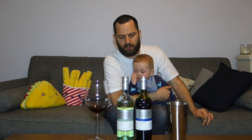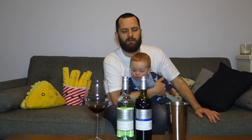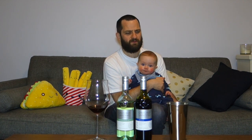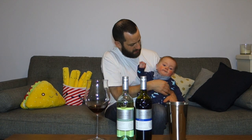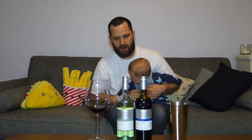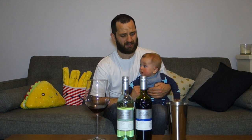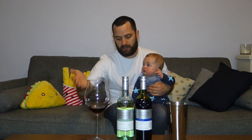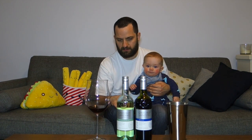I mean, when you're making wine at bulk volume, it can be a very slippery slope, and you can very easily go from underripe to overripe. I kind of do prefer, if I'm looking at a wine at that price point, the underripe side, but I feel that a lot of people would prefer it even overripe, dare I say it, fruit sweet. So I don't think those are bad wines for $9, but the point I'm trying to make is that potentially you should be spending a little bit more on your wine, because there's a big difference between a $10 bottle of wine and even a $15 bottle of wine, and $20 even more. So yeah, these aren't bad.